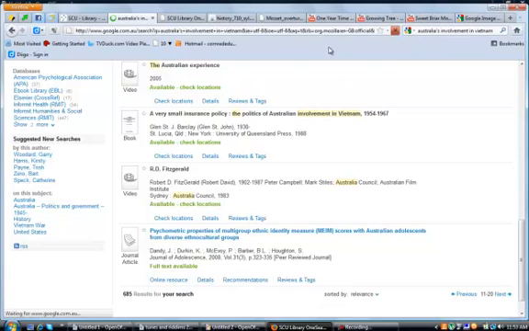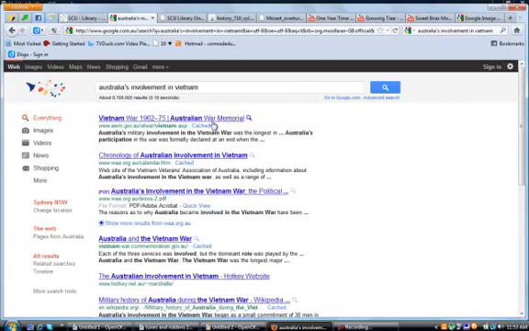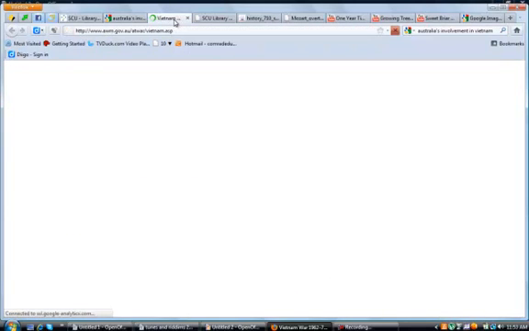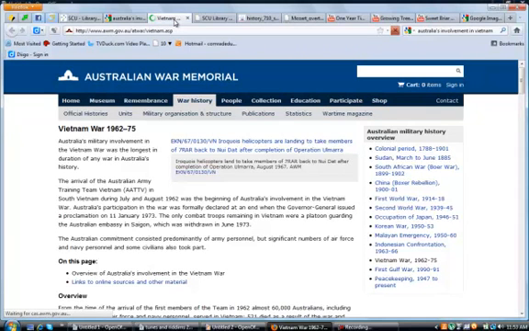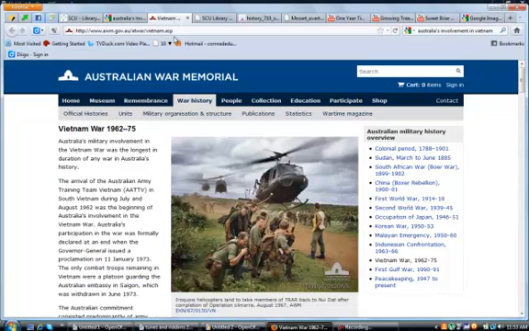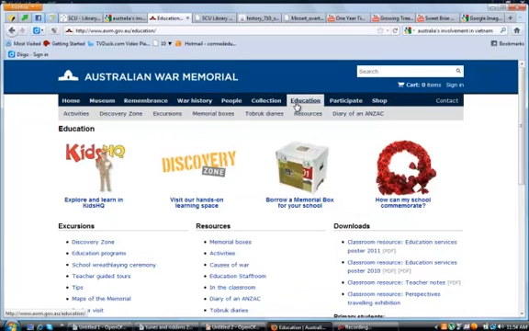Now, going to Google and looking at some web-based research that was available and that we used, students were asked to do virtual site studies. So we looked at the Vietnam War Memorial as part of the Australian War Memorial, which is an excellent research tool available to students. I did get students to answer one question on evaluating it as a historical source and what sort of perspective they thought it would have being a government-run site.